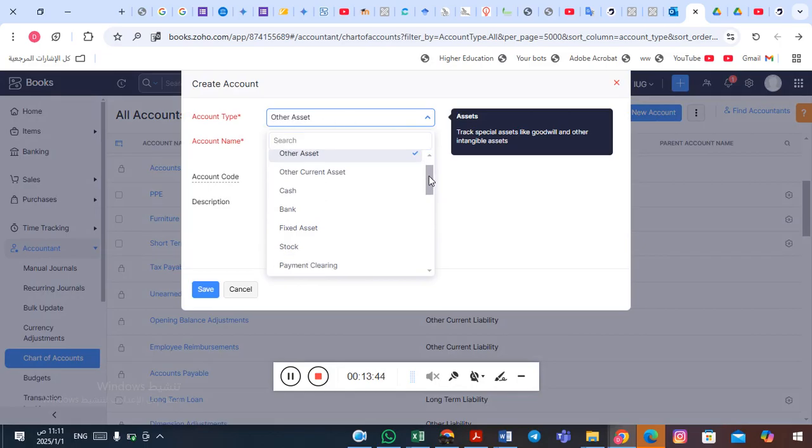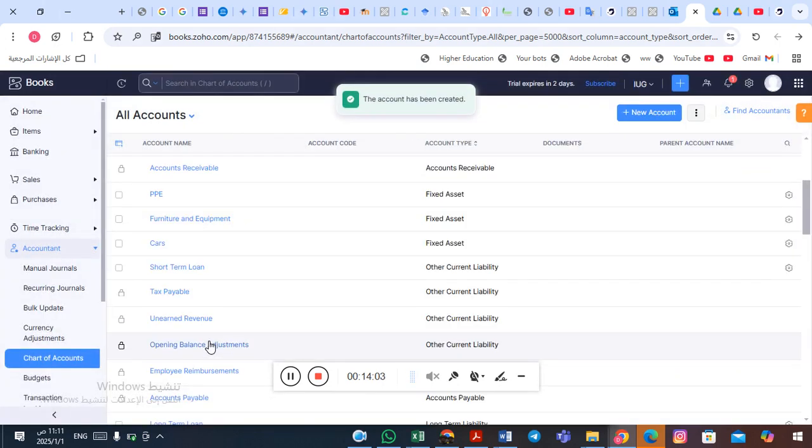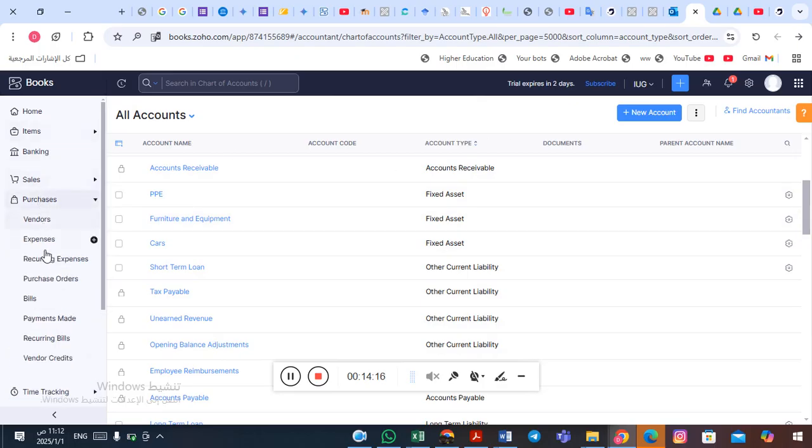We choose fixed asset, and account name, let's say car or cars. I think that's enough, and okay, save. Yes, we have cars in our chart of accounts.